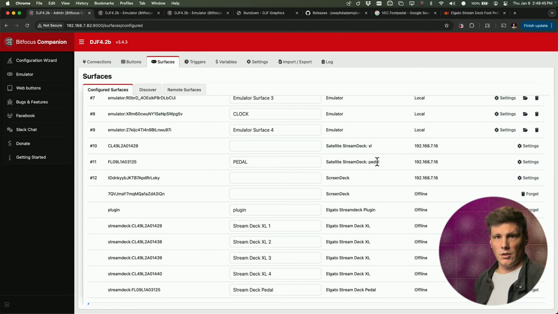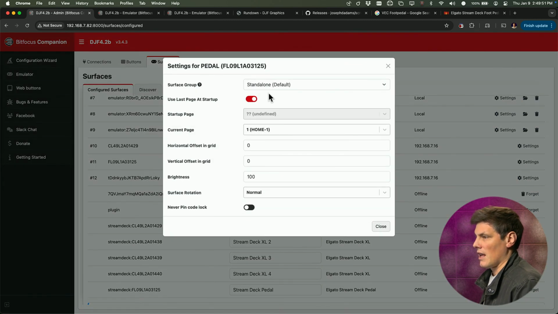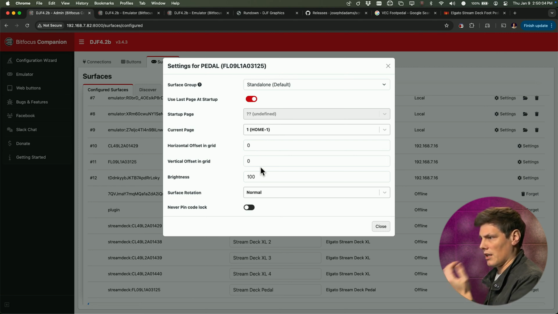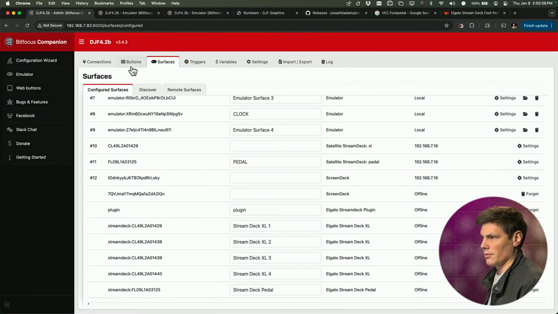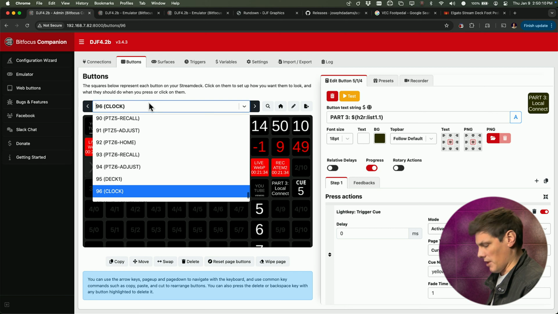I'm used to all these running locally, but since I've gone to satellite, which we'll get to in a bit, these are all running down here, and you can go to settings and basically define where you want it to go. So it's a surface, and it has 3 buttons which would start at 0, 0 in a page. So let's go to a blank page.